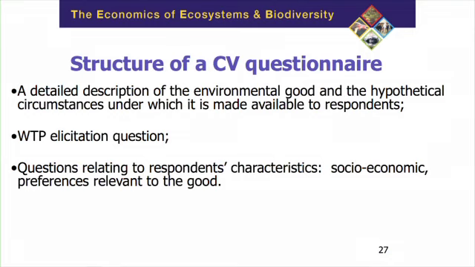And then you need to ask some background information, so socioeconomic data, people's preferences for environmental goods. The reason for that is you want to regress willingness to pay against the characteristics of a respondent to try and justify it. So it's what you were saying earlier, how do you justify it? So if you regress willingness to pay against income, you'd imagine people with higher income will generally be willing to pay more. People who have strong environmental preferences are probably willing to pay more for environmental programs than people who do not. So it's trying to get information to justify your findings.